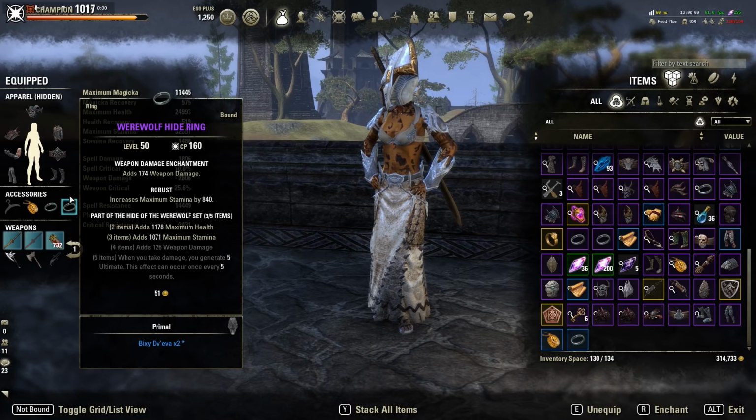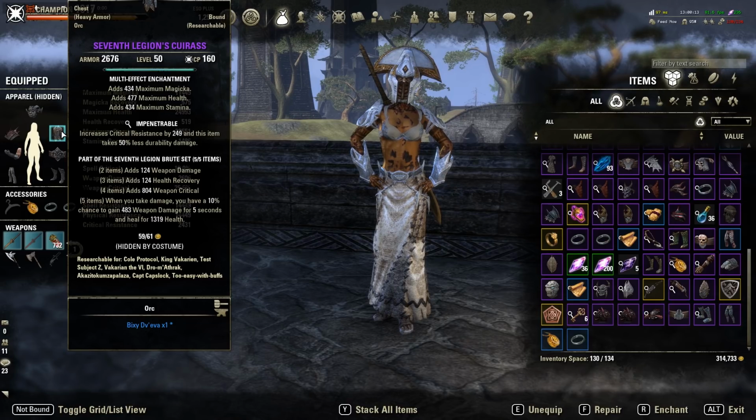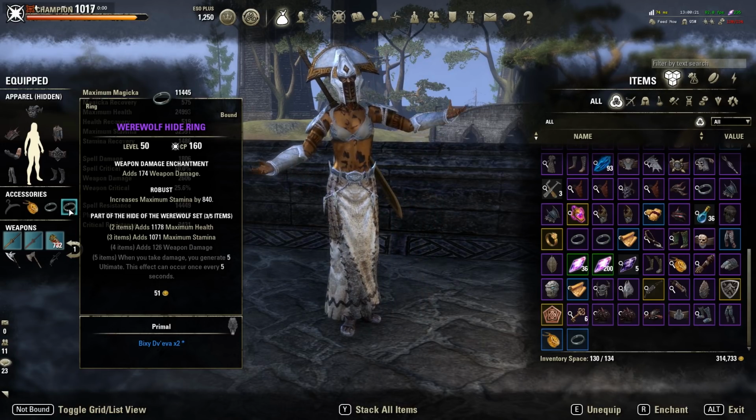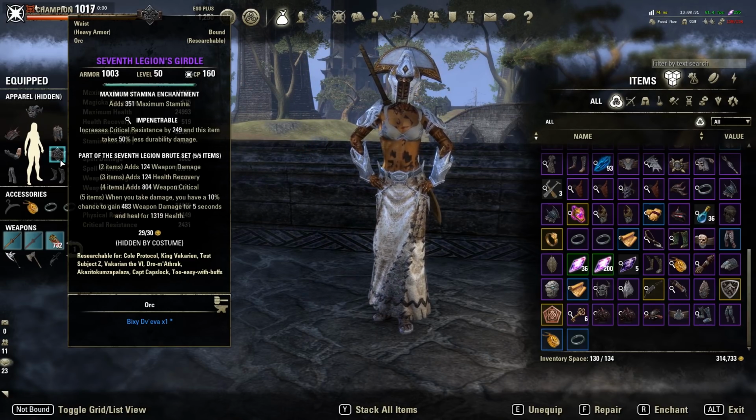Now in terms of gear, it's a pretty standard stamina setup, 7 Legion, 2 Bloodspawn and 5 Werewolf Hide. This is more or less the strongest setup at the moment out there, mostly because of 7 Legion. It's a heavy armor set. And as you can see, the 5-piece bonus is very strong. If it's gold, you get 500 weapon damage. And you also heal every time when you take damage.